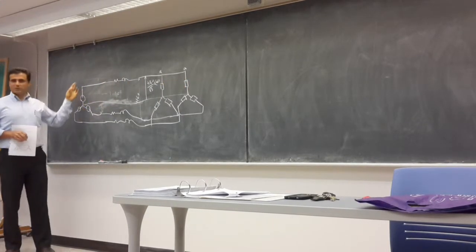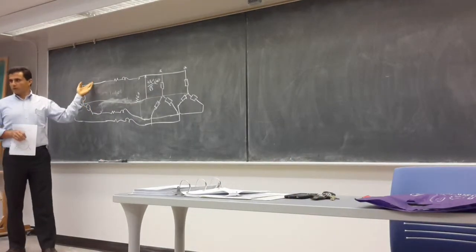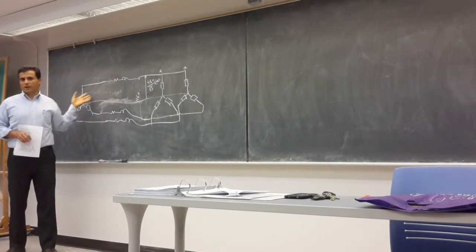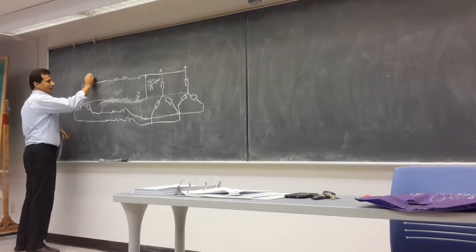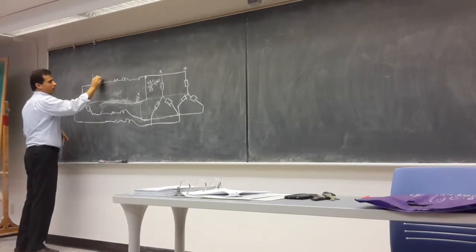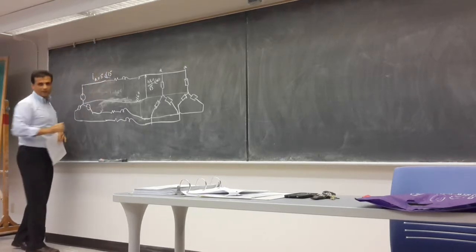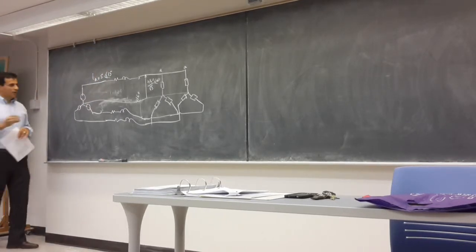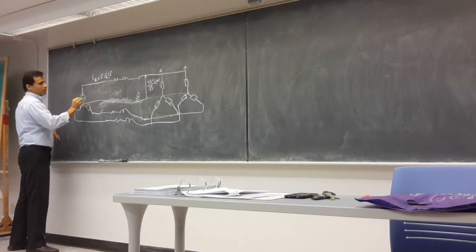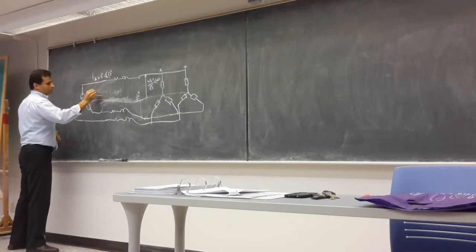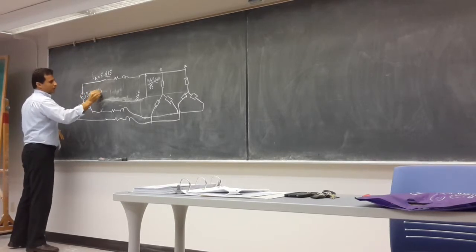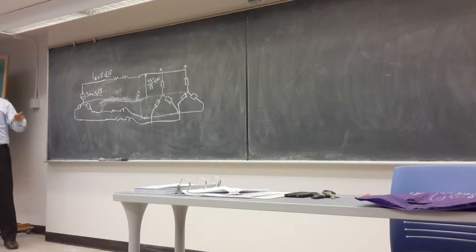Now, if you want to find out how much is this voltage, you write KVL here, right? You know the current, you know the impedance, you know this voltage, you calculate the voltage here. Let's say you calculate IA would be 5 with 15, for example, right? And after you write a KVL here, we get this one, for example, 5,000 with 65, for example, right? You calculate this one.